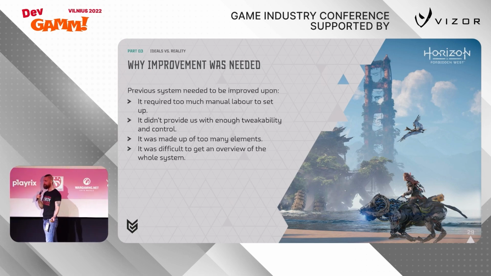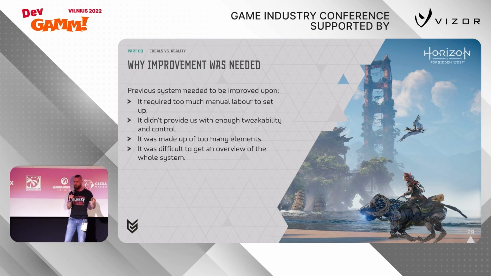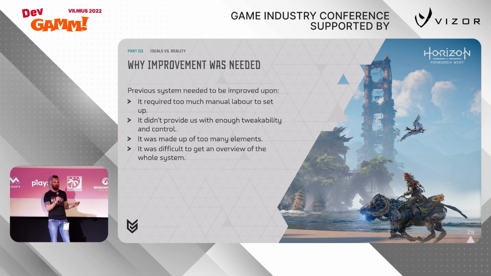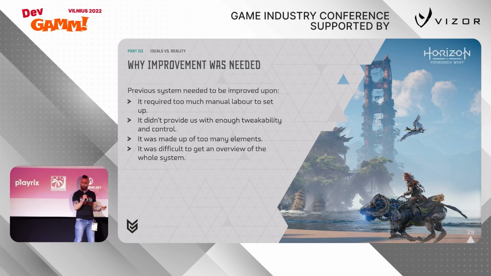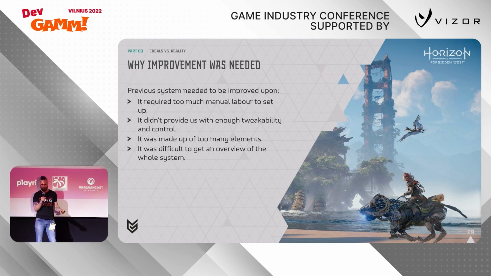First of all, the system required a lot of manual labor to set up. And manual labor is a theme which we'll be repeating over this talk over and over. All of the machine combinations had to be manually prepared and assigned to appropriate scenes. Any control was done through scripting, and those scripts also had to be manually written and maintained. All scene prototypes needed to be manually prepared and maintained as well.